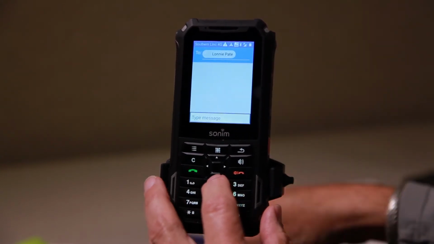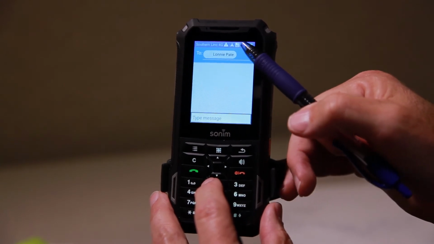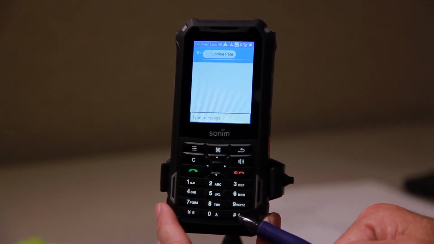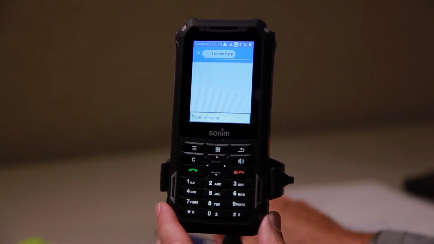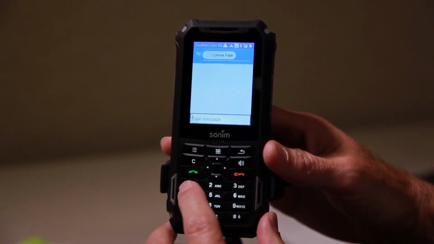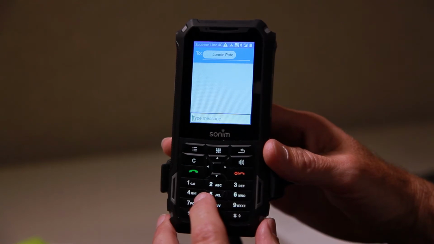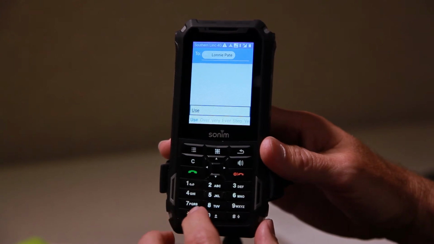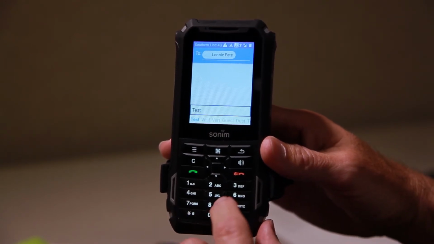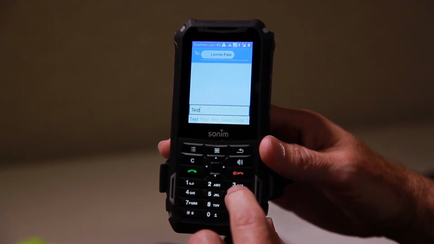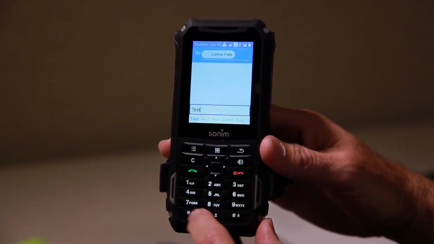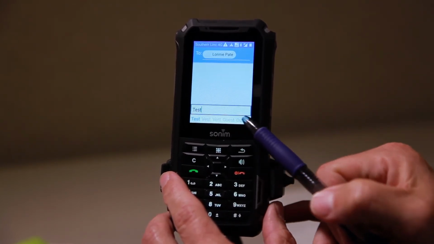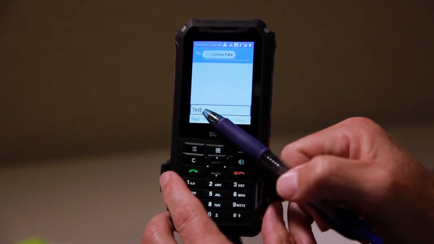Now this is a very important thing when you're text messaging. You want to make sure this says T9. The way you change that is with this arrow key here for the texting. This allows you to use predictive text. So watch, I'm going to use the word test. Watch how I do that. T, E, S, T. I just looked at the letters and pushed one time for the letters that were in that word, and it was predicting that word, and it may have predicted some other words, and you could use that if you wanted to.